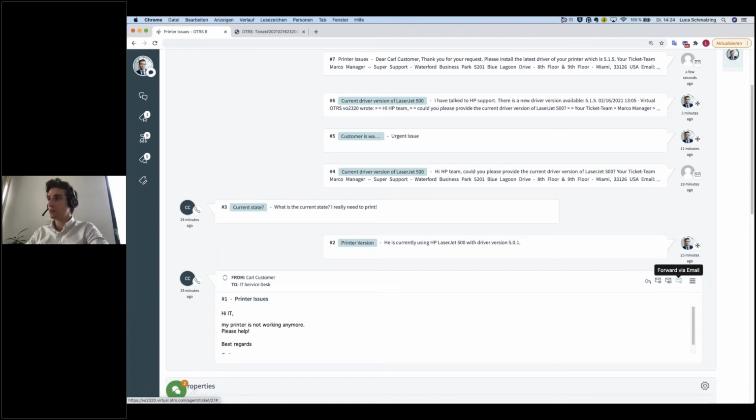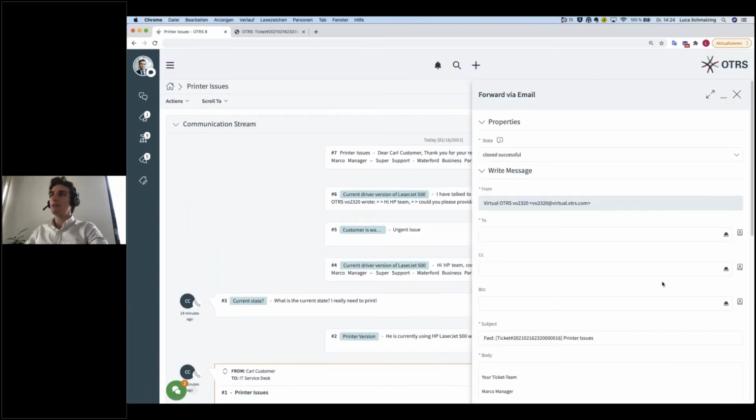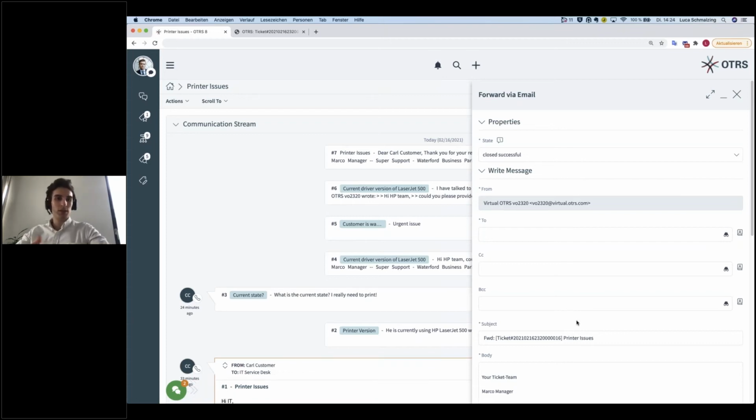Another function is the forward via email. So this function is to redirect it to someone who's responsible for this issue. So for example, you don't feel responsible for the ticket. You say it's the problem of the, in this case, printer manufacturer, and you want to hand it over to him. Through this forward function, you can close this ticket in a very fast way.